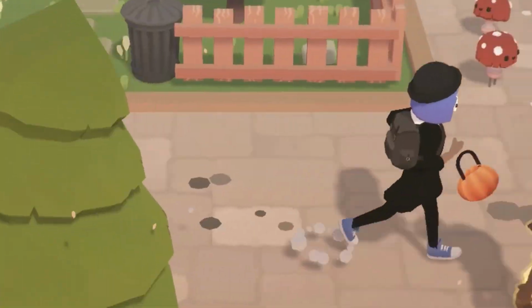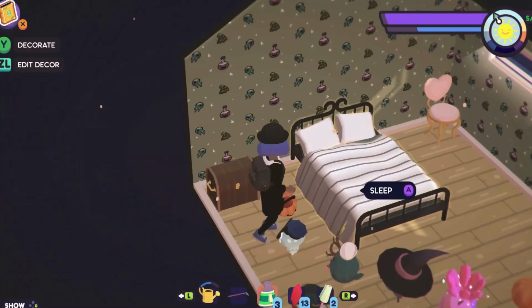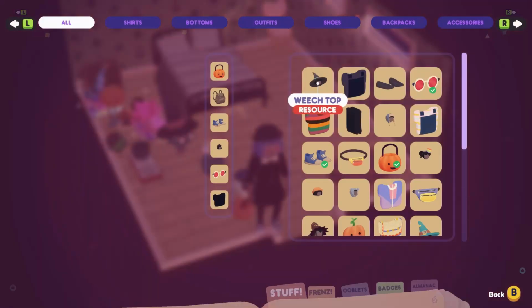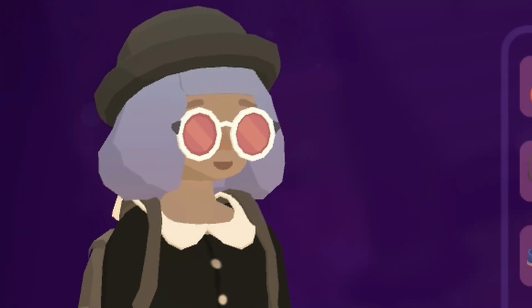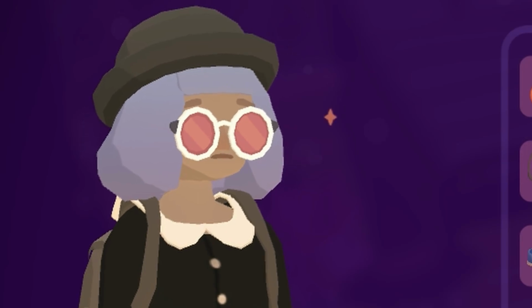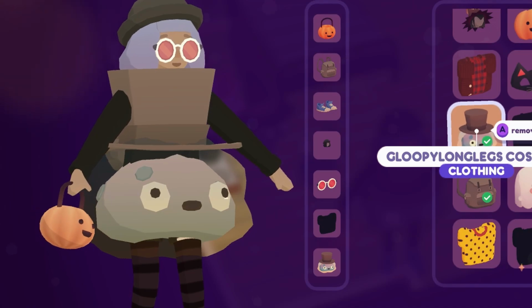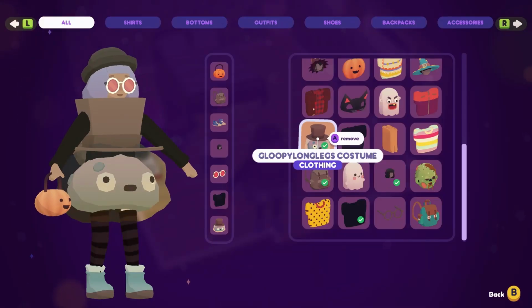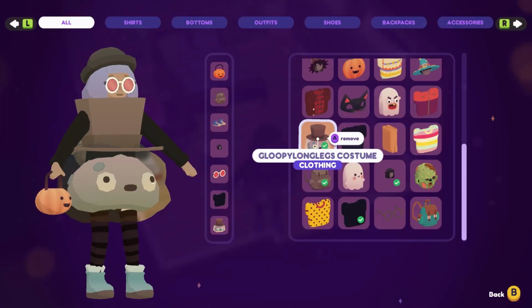Okay, let's zoom home. Oh, yes! For the occasion of getting gloopy, we are going to put on the Gloopy Long Legs costume. I haven't seen it yet, but this is the best time to put it on because I'm about to go get a gleamy one, so here we go. It makes me T-pose!